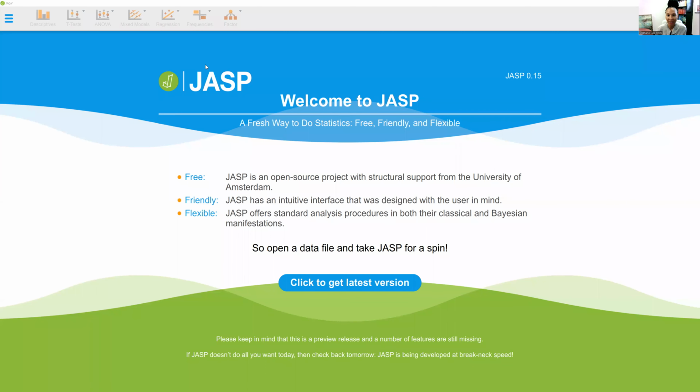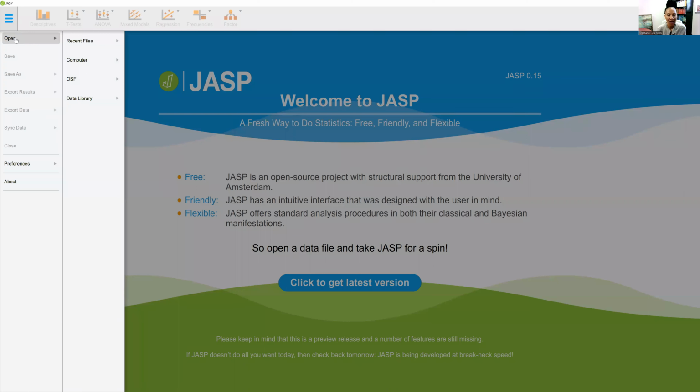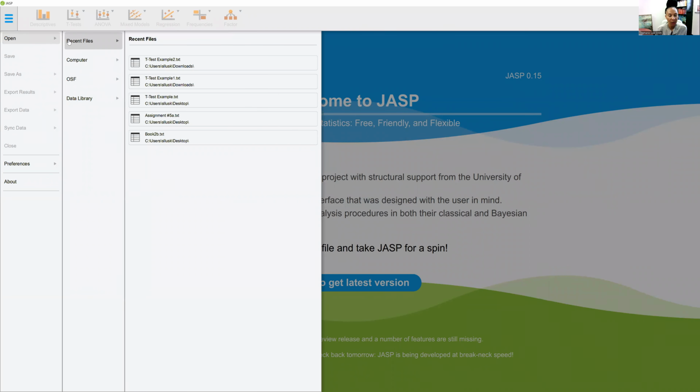All right, so hopefully everybody has had an opportunity to download JASP. You've had an opportunity to play around with it a little bit, so you're kind of comfortable in terms of how to upload your data and how to begin the initial stages of analyzing your data. But just in case, be sure that you save your data in Excel as a text tab delimited file, and that allows you to really easily pull it into JASP, right? And run your analysis. All right.